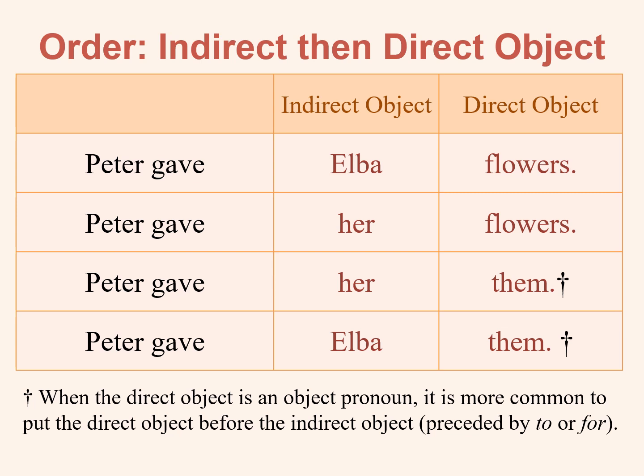So the order of direct and indirect object to some extent is determined by whether or not the direct object is a noun or noun phrase, or if it is a pronoun. When it is a pronoun, it's more common to put the direct object first. When it is a noun or noun phrase, then it can be placed first or second. The important point is that the indirect object must be preceded by the preposition to or for when it comes after the direct object, and must not be preceded by to or for when it comes before the direct object.